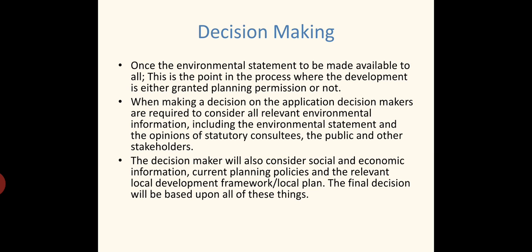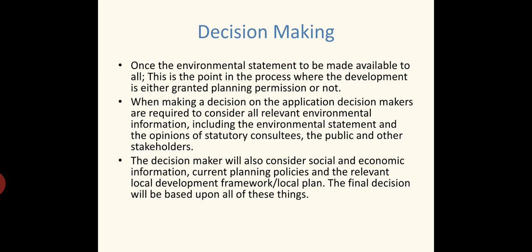The concerned authority will be granting that permission. There is no involvement of the common people. The involvement of the common people is only up to the review stage. When making a decision on the application, decision makers are required to consider all the relevant documental information, including the environmental statement and the opinions of the statutory consultees, the public and other stakeholders. So everything is being done in the review stage.